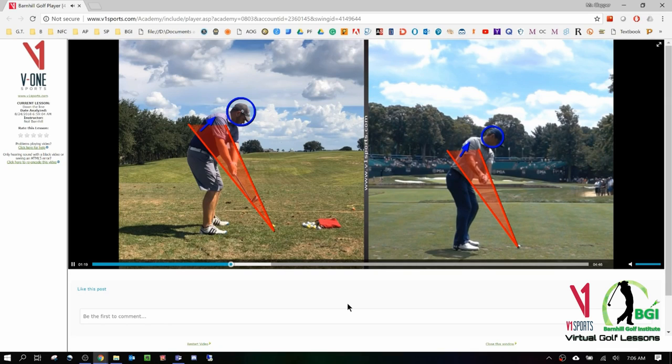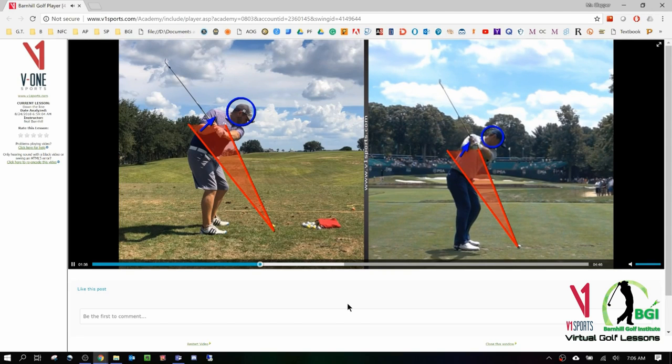Now pay attention to his hands as he hinges. He's going to hinge a little bit more upright. You go a little bit more round. Okay, I would want to work on that. And also, too, let's look at the position at the top here. He's got a nice full shoulder turn, core turn. You can see you've gone down a little bit with your head. It's like a pretty good position to hit from.